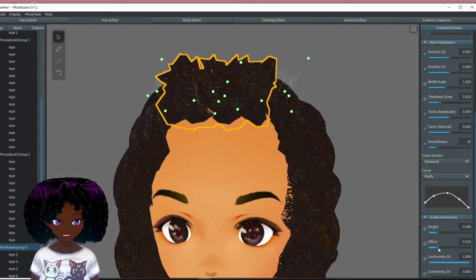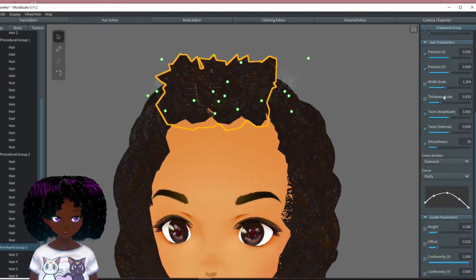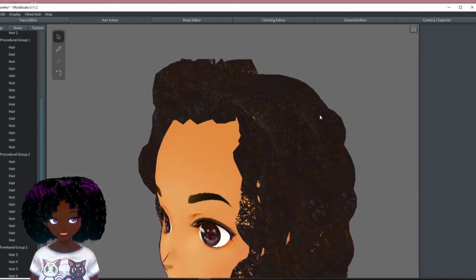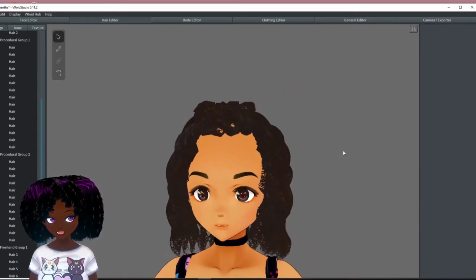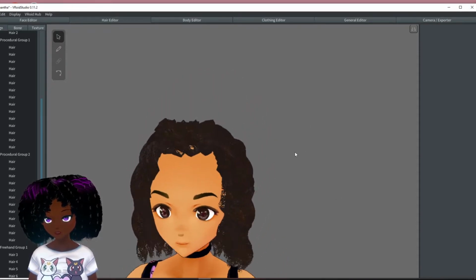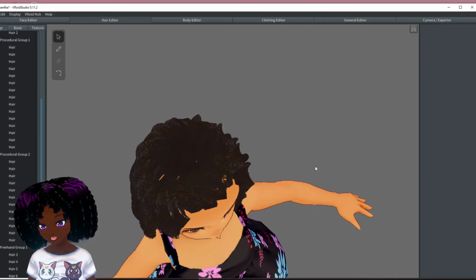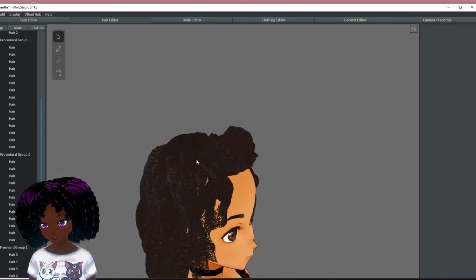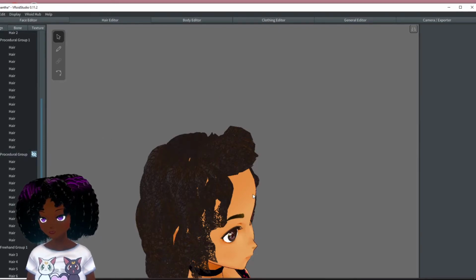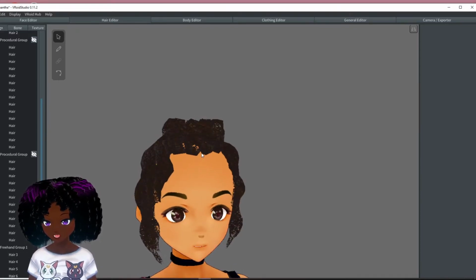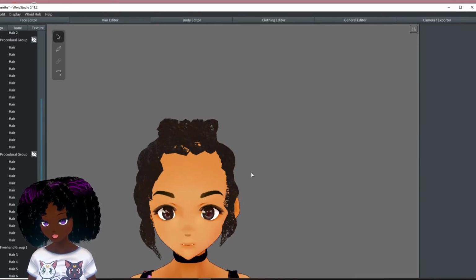Yeah, and then we could just do, no, not that. Thickness. Yeah, okay, see, now it has this little rounded puffed look. Kind of like a retro style. I like it. Maybe we should space it out a bit. Yeah, okay, so here, I'll show you what I mean by why I prefer it this way versus the other one. This would be a really cute updo look too.